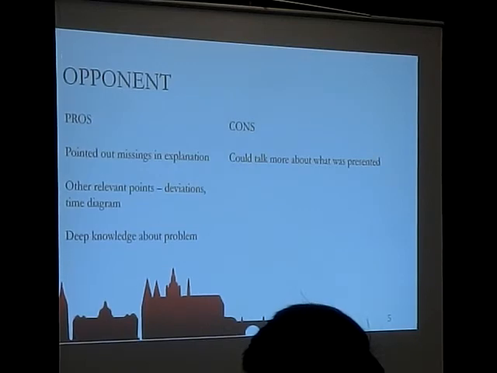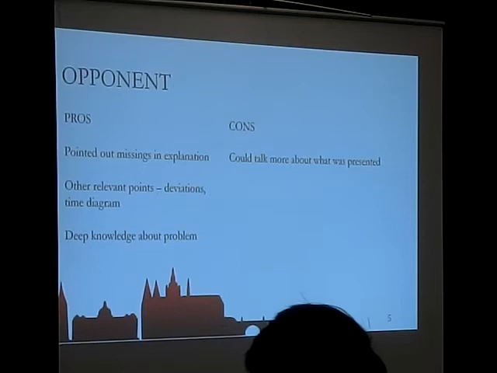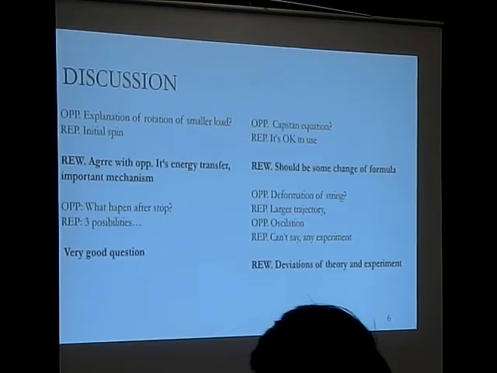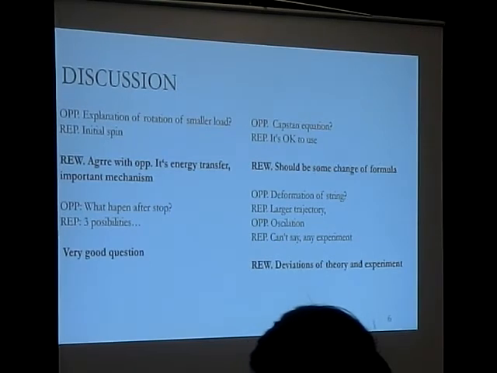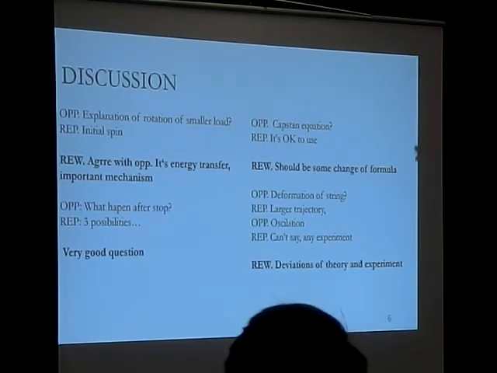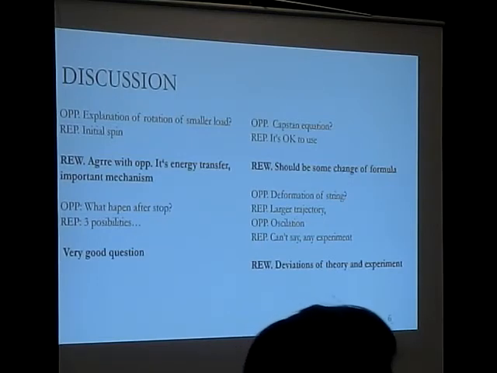To the opponent's pros and cons, he pointed out the missing explanation and the other relevant points that we missed also in the reporter's presentation, such as time diagrams, deviation, and so on. And he has deep knowledge about this problem, as he showed us in the discussion. But we think that he could talk more about what the reporter has done than some hypothetical questions.